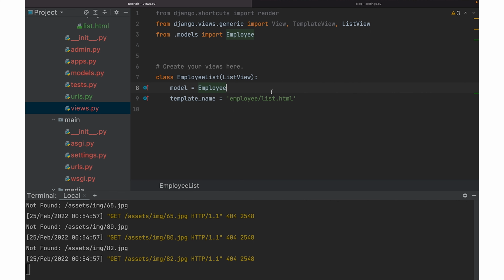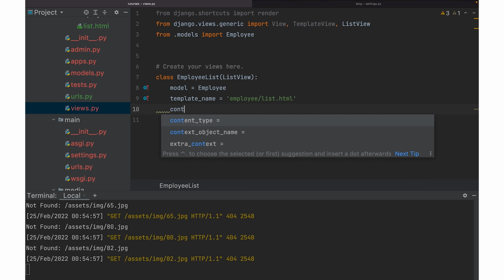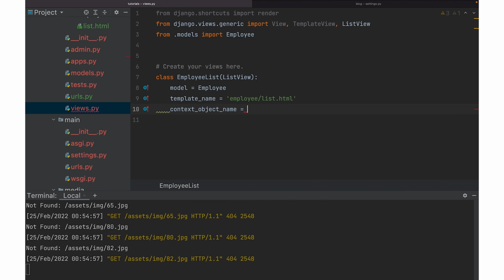Now, another thing we can say is in our template, how do we want to reference, or what's the keyword name that we want to call this very class? So we can just say context. You can see context_object_name.